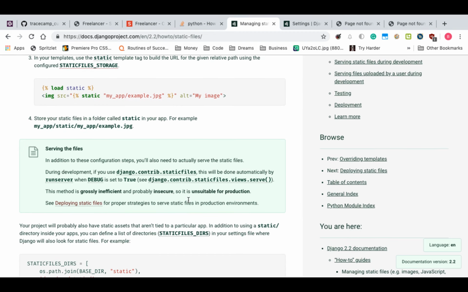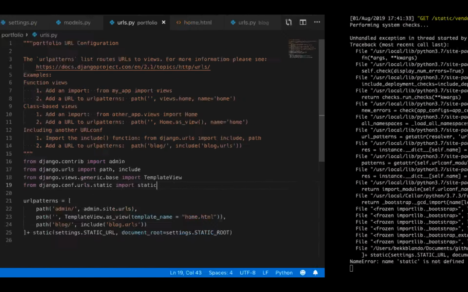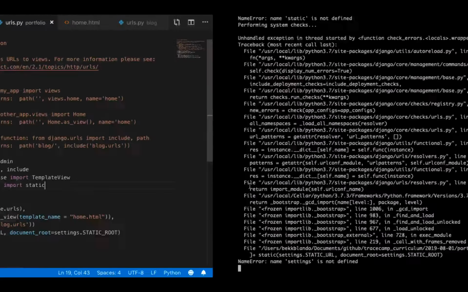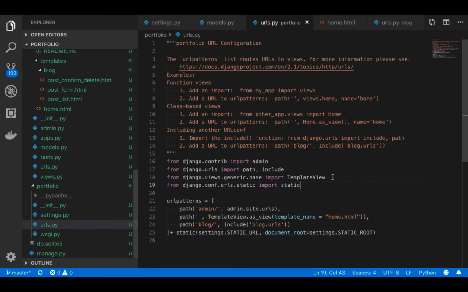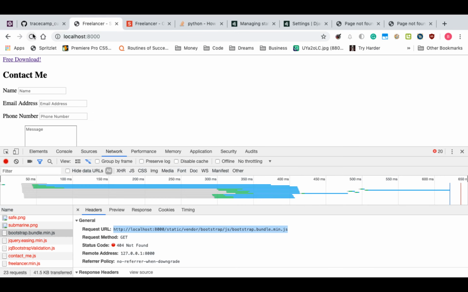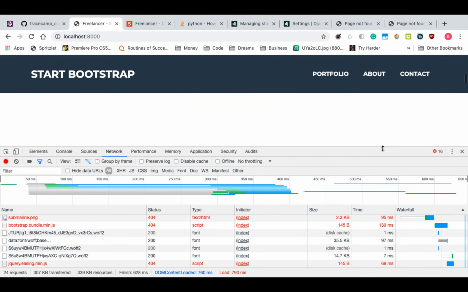Oh. Provided we import static, that is. Settings is not defined. Well, it's because it's also not imported. Now we're getting somewhere.